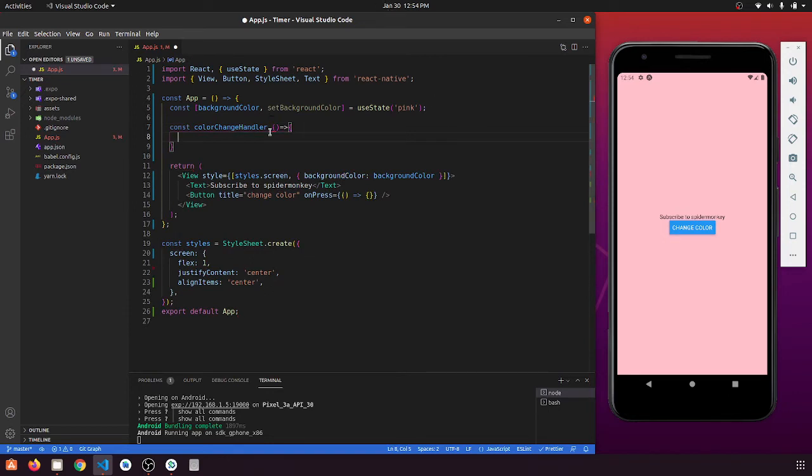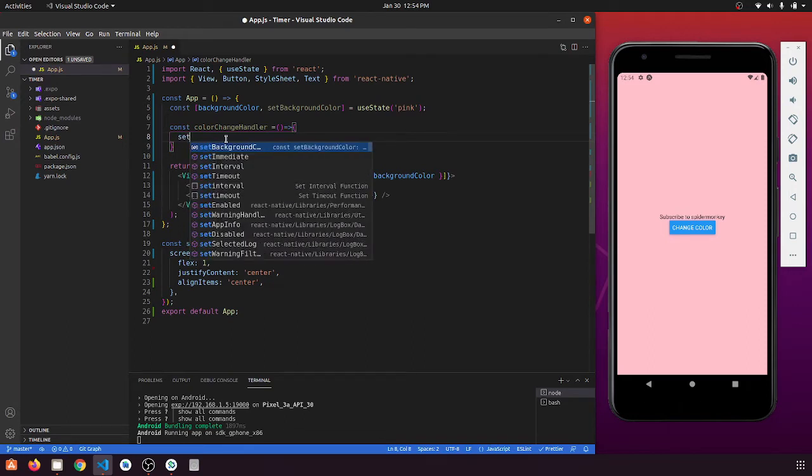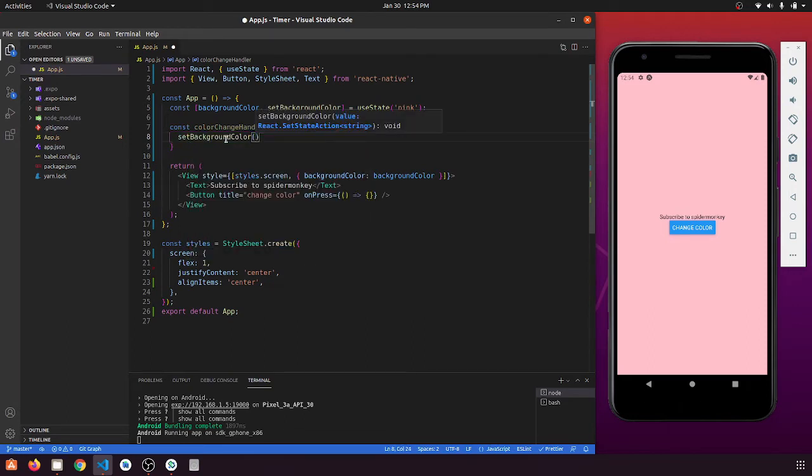It will read the current state of this background color variable, and it will return a new state according to that. So it will call setBackgroundColor, and setBackgroundColor will automatically give a property that would be the current value of that prop. So let's name it currentColor.